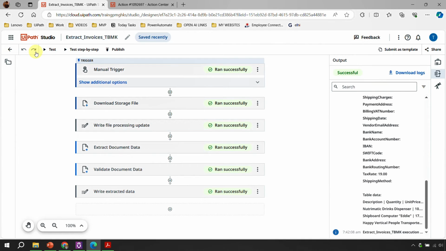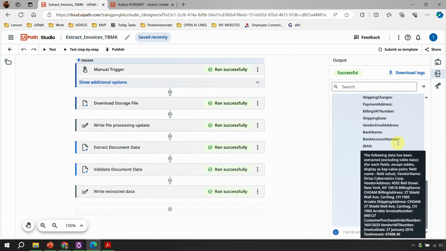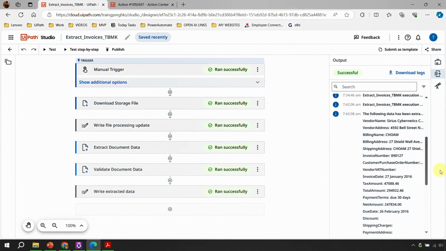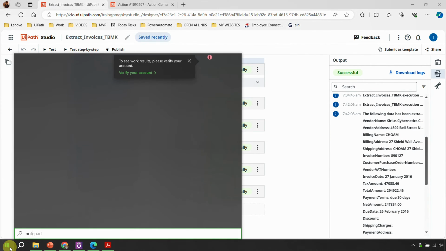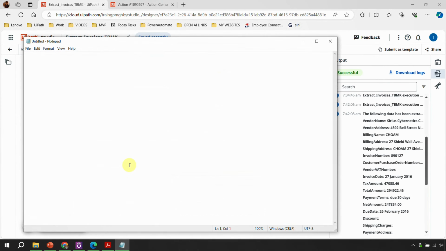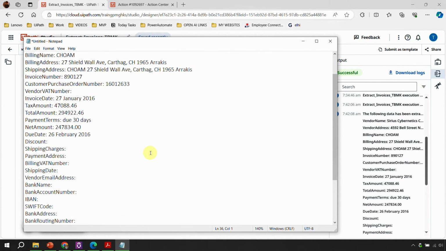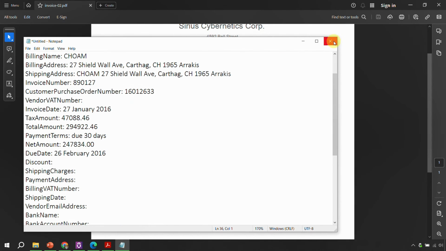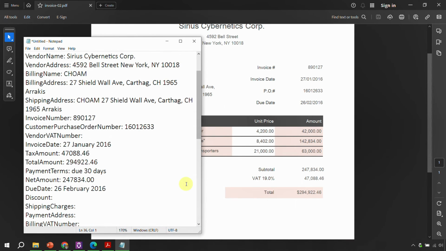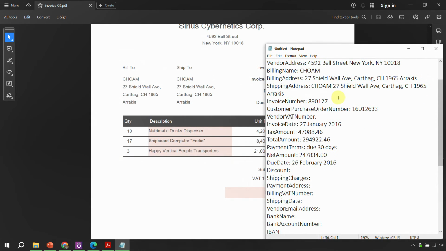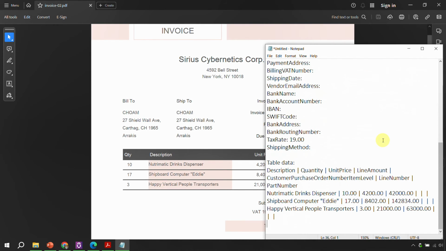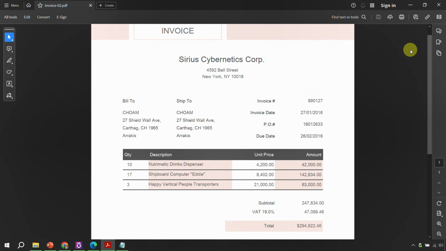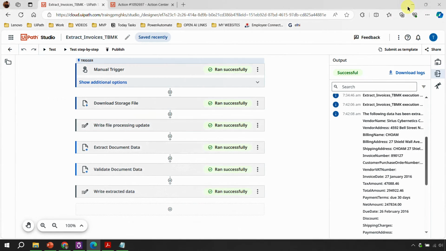Now all we have to do is write the extracted data back here, and you could see here the extracted data is written here. I can just click on this copy button and open a notepad. Let's see what data is extracted. And this is all the data which has been extracted for this document, which was a scanned document, without me writing a single line of code. See, all the data whatever we see is now extracted here. I hope you like this feature, right? And let me know in the comments if you were able to extract this information.